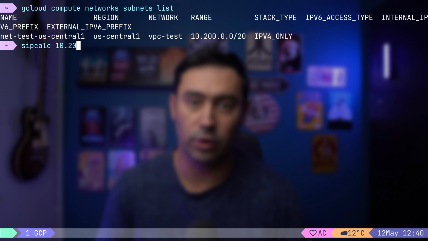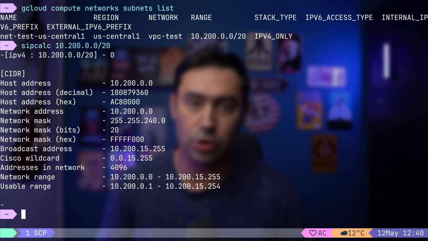To explain the reason for this specific network, we did choose the 10.0.0.0/8 network as that's the largest private network we can use. .200 indicates it's a test network, so everything that starts with 10.200 will be a part of our test VPC. Then we have 0.0/20. /20 has over 4,000 IP addresses. That's a reasonable default for the number of instances. Mind that the last address of the subnet is 10.200.15.255. Let's create a new subnet for Europe.